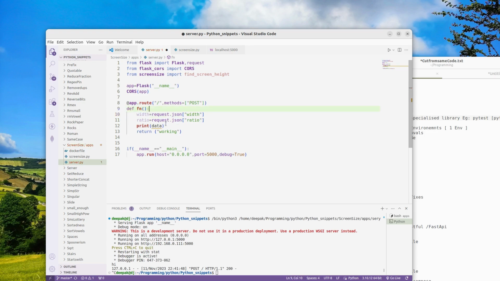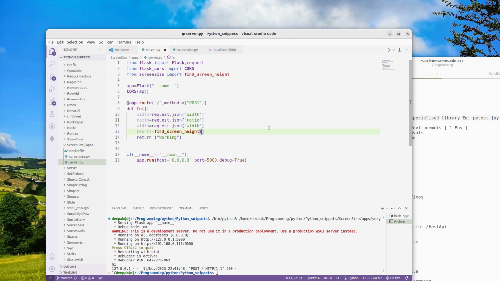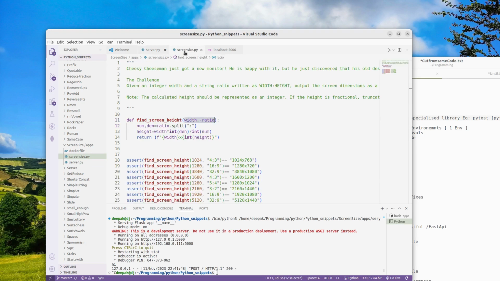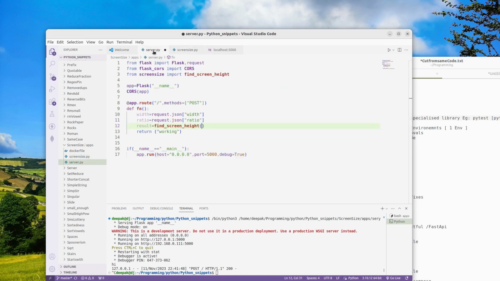Now we're going to pass it on to find screen size. Width, oops. Let me copy this, width and ratio, result, and let me pass the result back. Okay, I'm just saving it.